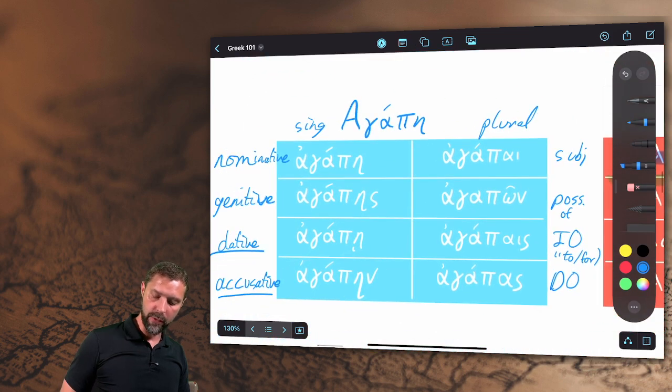Similarly with agape, I remember my endings: a, es, e, en, ai, on, ais, as. I know that the vocabulary form they gave me is always going to be in the nominative singular. That tells me then that the ending is a, and everything else on here, agap, is my stem. Okay, so you can just know out of hand before you even get started into any kind of further analysis, every time we give you a vocab item, that vocab item has come to you in the nominative singular, or said differently, the top leftmost square.